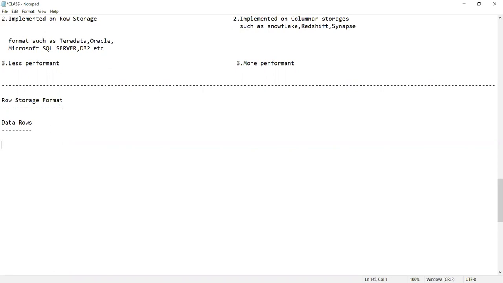I'm using EMPNO, name, salary, department number.